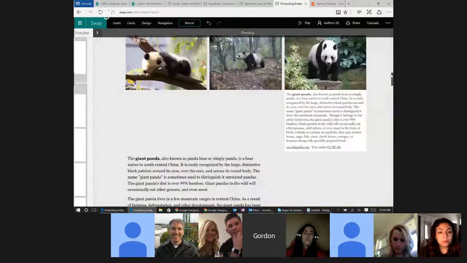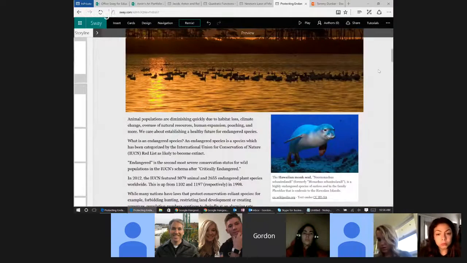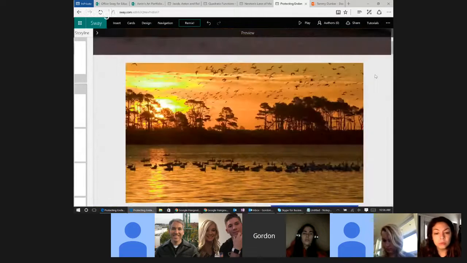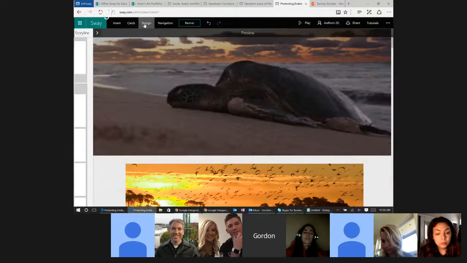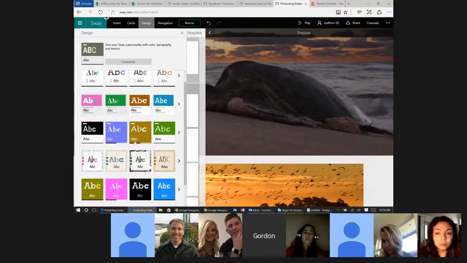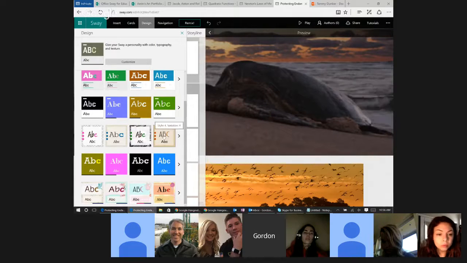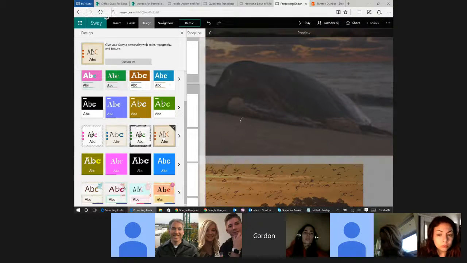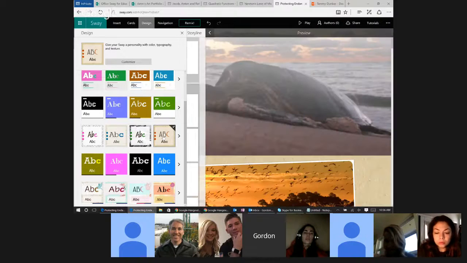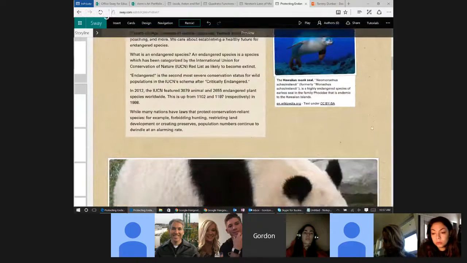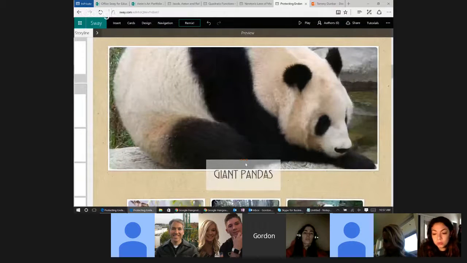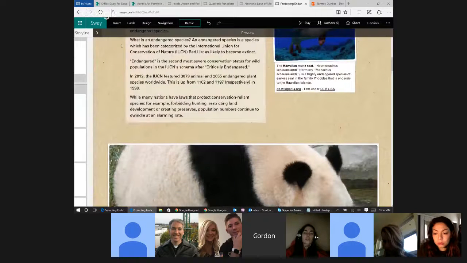Lastly, I talked about Sway having a built-in design engine. We can choose to dig into particular elements of the design. I can select design and change the texture background. Let's just try a few different ones here. I can pick this theme. Sway has curated a number of different designs that have a combination of animations, backgrounds, layouts. You see this image is slightly askew. That's part of this layout. The headers are a little different. The decorations on the headers are a little different. I can dig in and change some of those elements.